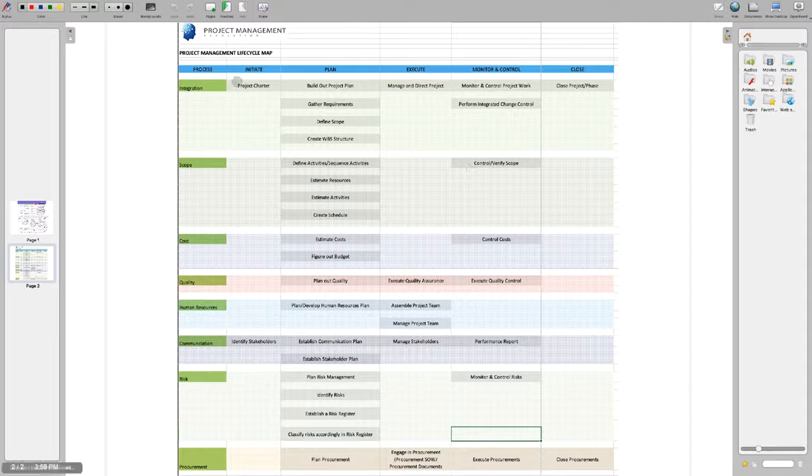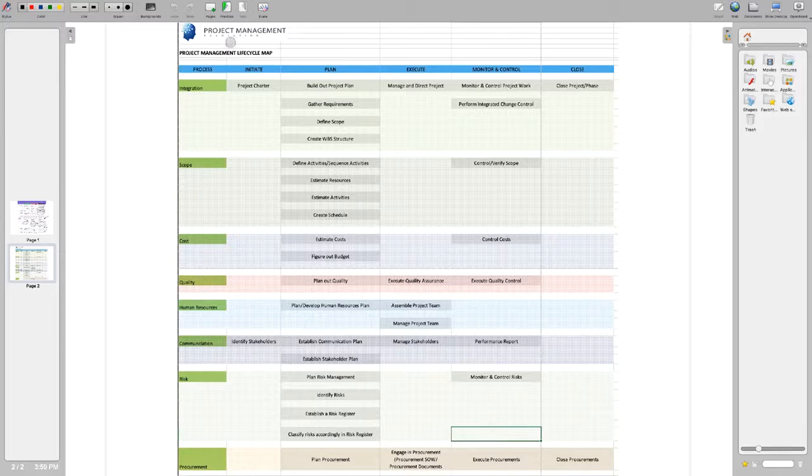So when we take a look at the hybrid model, the process, how we start the project and then we end the project. In the initial phase of the project, we have a business case, right? That initially comes in here.